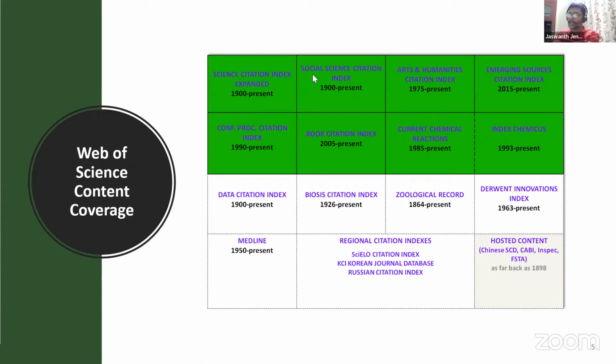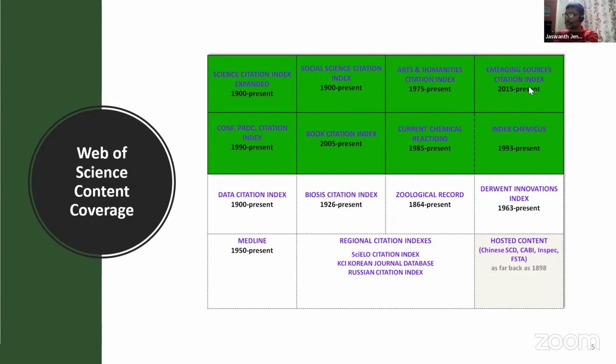And the Social Science Citation Index journals help us understand the other sciences we have. And the Arts and Humanities index databases include journals related to the humanities, language, or anything else apart from the sciences.